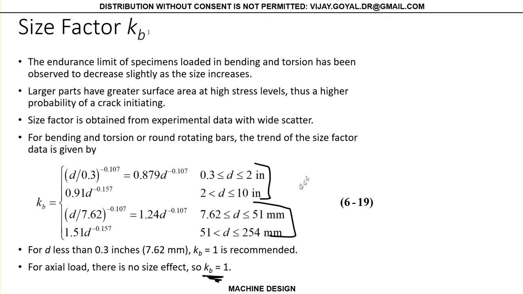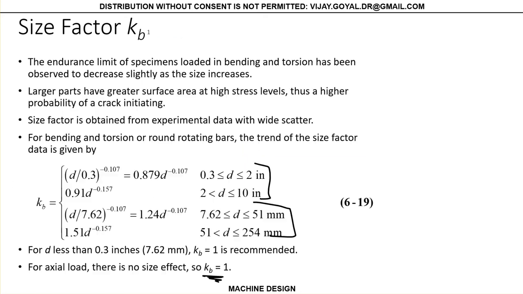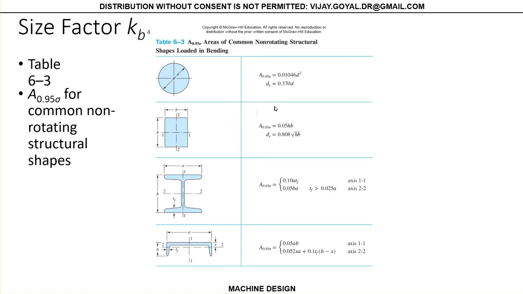So the question is, how do we do it if we have different shapes? Well, your book does provide that approximation. Your book says the diameters that you will use for the analysis, the d's that would go in here, are actually given by these equations. So this is the d that you would like to use. These are the equivalent d's that you want to use in your analysis.